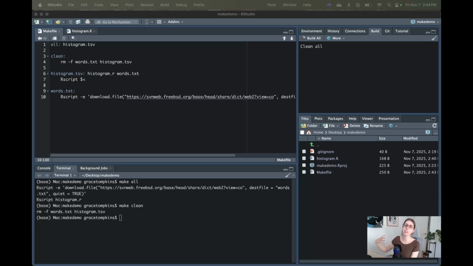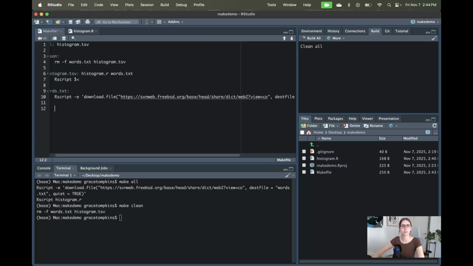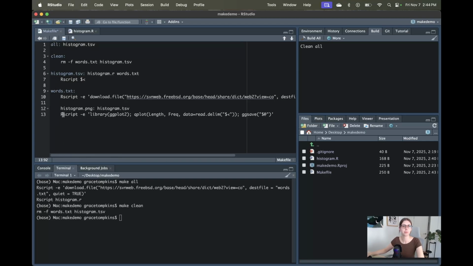So now that we have our table of the frequencies of our words and the word length, maybe we want to create a plot. What we can do is use ggplot2's qplot function. It's only 3 lines long, so we're not going to put it in its own R script. I'm just going to copy and paste the code. Make sure that everything is tabbed.